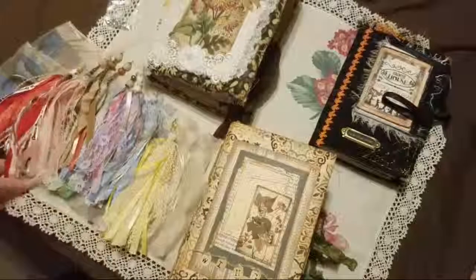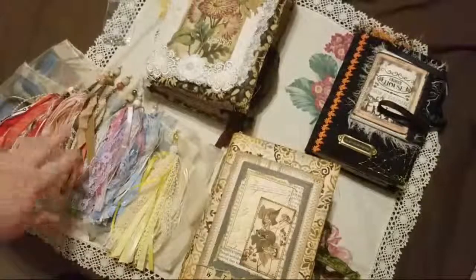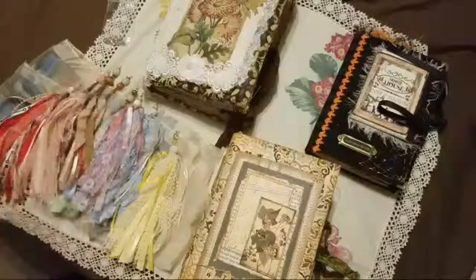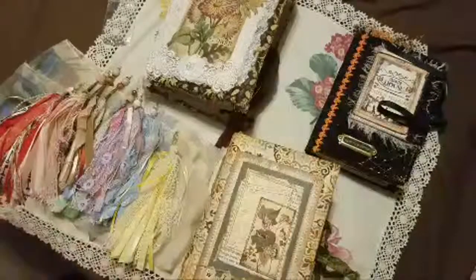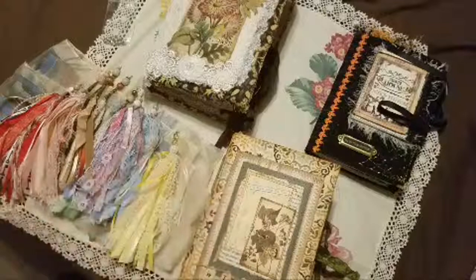I am back to show the next few in my collection. I was actually going to get on here to show these tassels I made for the shop, but I'm trying to stick with showing some of my journals every day. I'll be showing 3 today. So, like I said, it'll kind of depend on how many I'm able to show each day. The first one was 6, this one's 3.